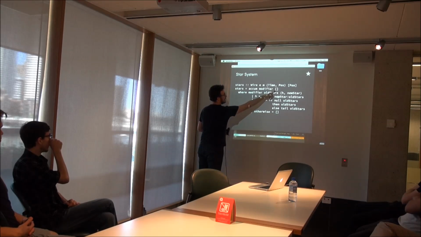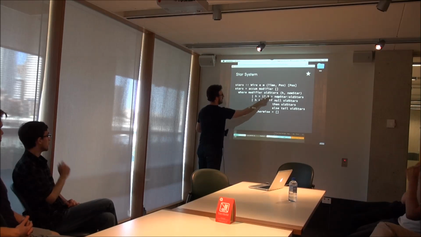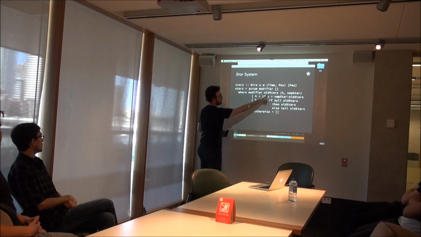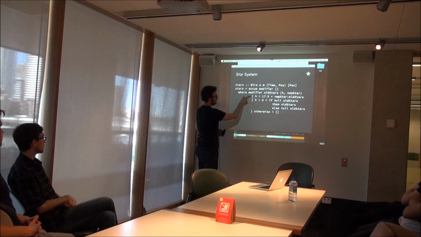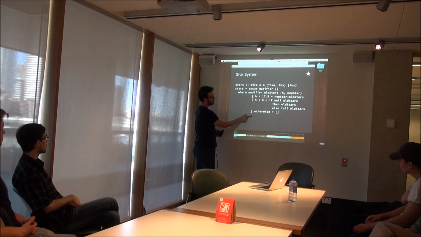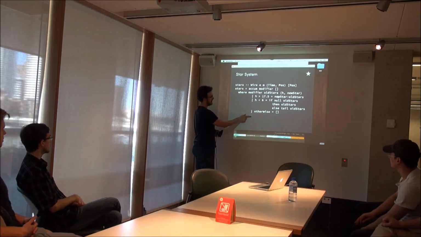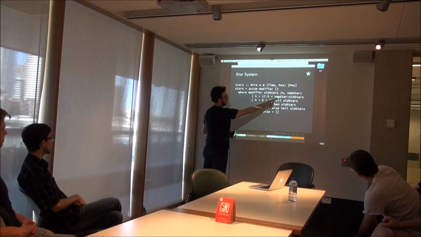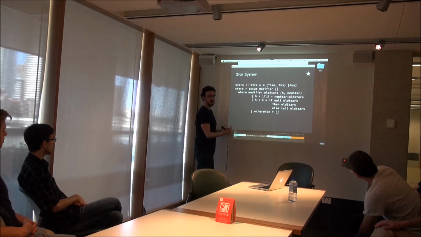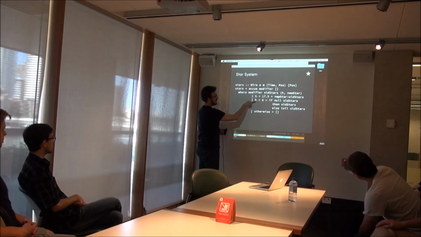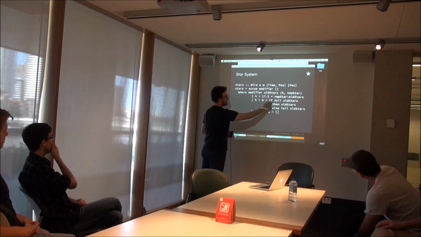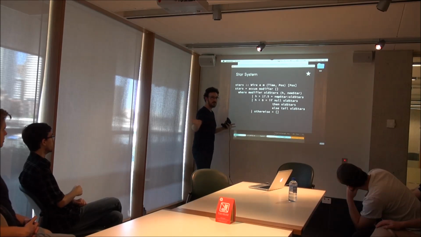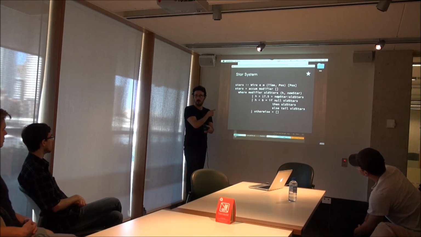So the initial state is an empty array. Originally we've got no stars, and then it runs this every frame, and it says this is the last state, and this is the input. And I'm matching. So this is using pattern matching, which is available in a lot of languages these days, to say that if the hour is after 5:30 in the afternoon, add the new star to old stars and return that as the full set of stars. If the hour is before 6 a.m, then if old stars is empty, just return old stars. Otherwise, return the tail of old stars, which will essentially drop one element from that list.